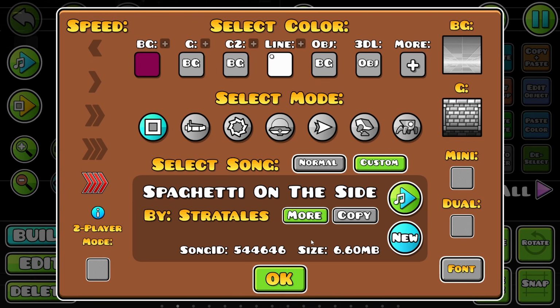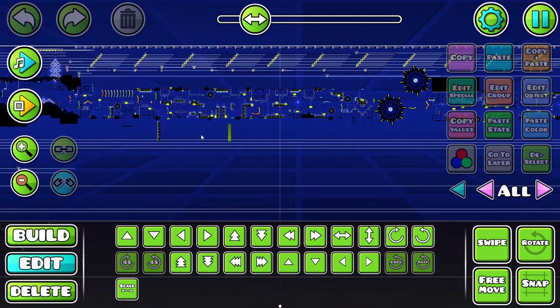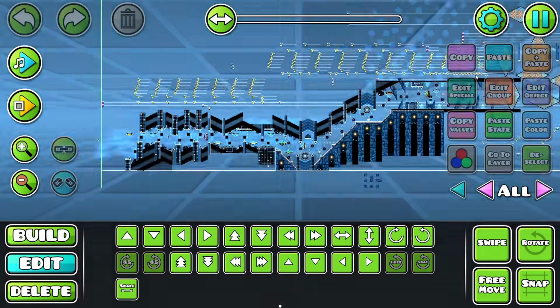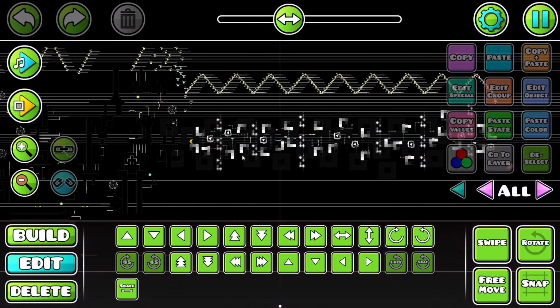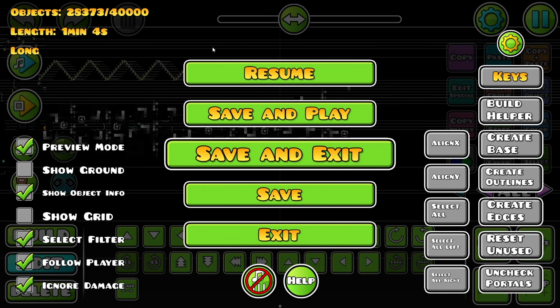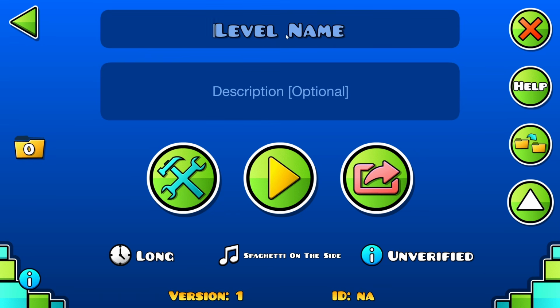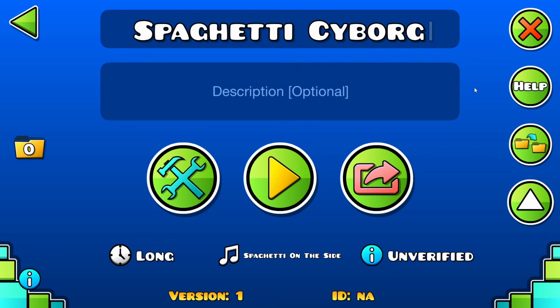I have actually been trying to think of a name for this. And honestly, this level isn't like Fallen Club where it's got a very specific theme. This is kind of just doing its own thing. And it's just a fun level, you know? That's kind of how I'd probably describe what I've tried to make here. It's just kind of a fun level. And so I'm thinking that what I'm going to call this is Spaghetti Cyborg. I think that's a pretty good name.